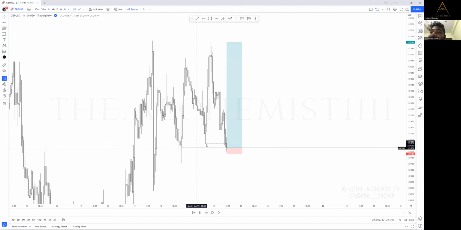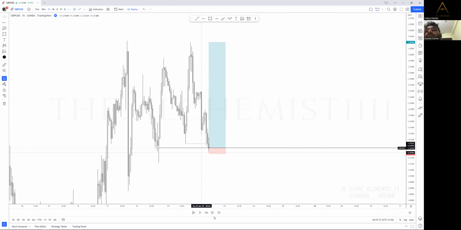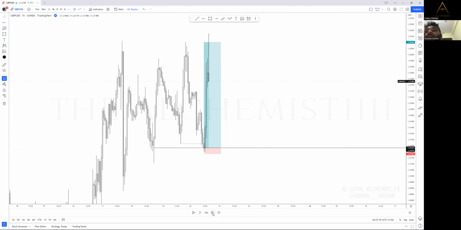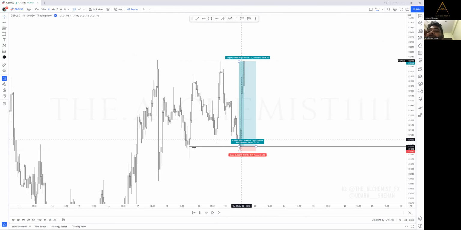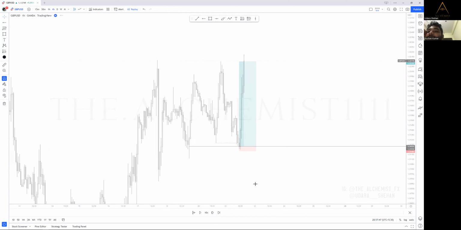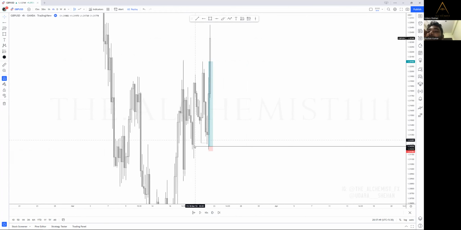They have already taken out that major trap, or whatever you want to call it. They have taken out that low. Then what happens? Then it flies. See that? So what happened? You see that, right? It came from the 4 hour support. Why? Because it was a strong one, since it was on a strong low and it had liquidity above it. You see that, right? So that was a nice example.